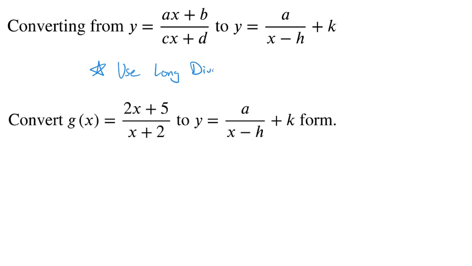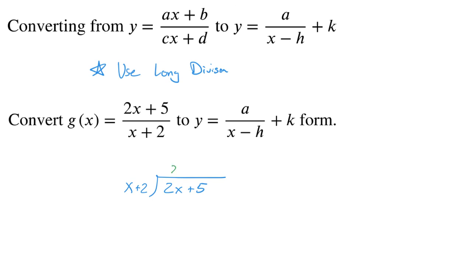That's right. With some long division, we can actually figure out how to write from one to the other. So we're going to convert 2x plus 5 over x plus 2 to that vertex form. So what we're going to do is the division. We'll take that x plus 2 and divide it into 2x plus 5. Now you've got to remember how to do all this division. So remember, what times x will give me 2x?